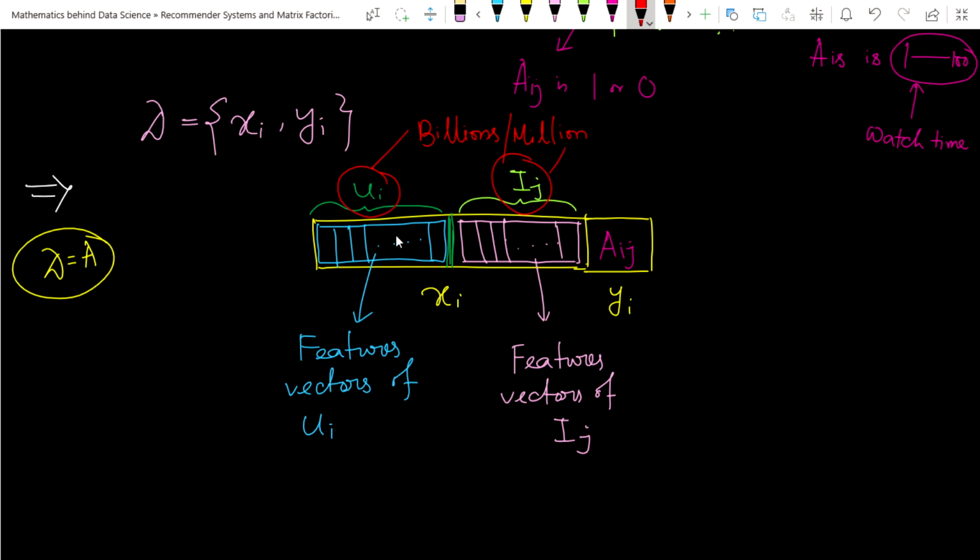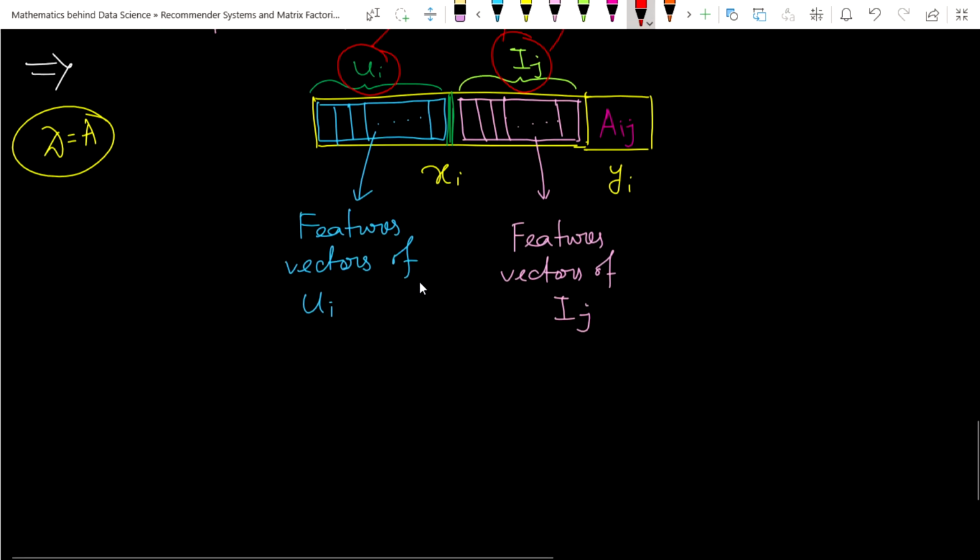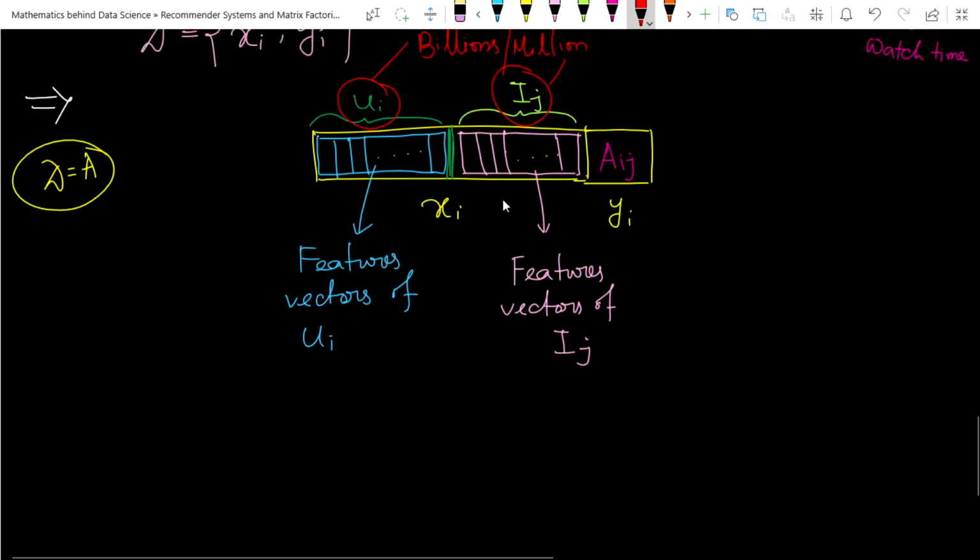Using this, converting such a large amount of data into a single feature vector is a very hard task. We'll see these things. There are some beautiful mathematical hacks to convert this. We will see step by step as time progresses.